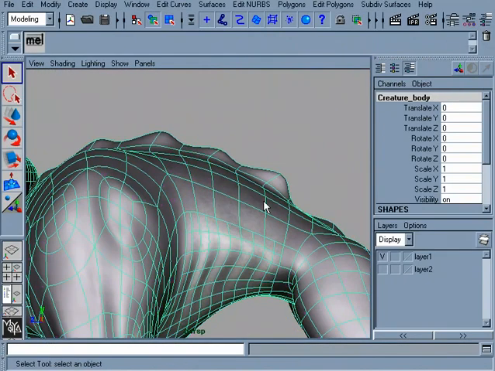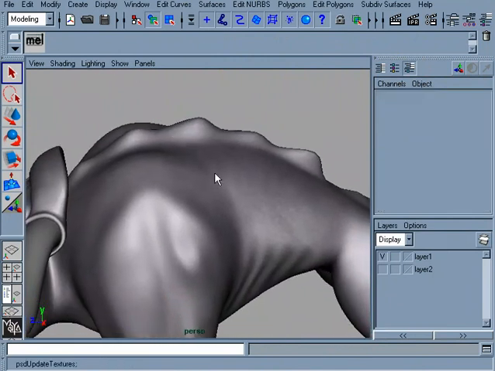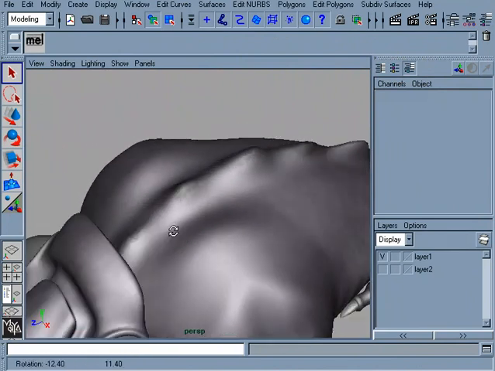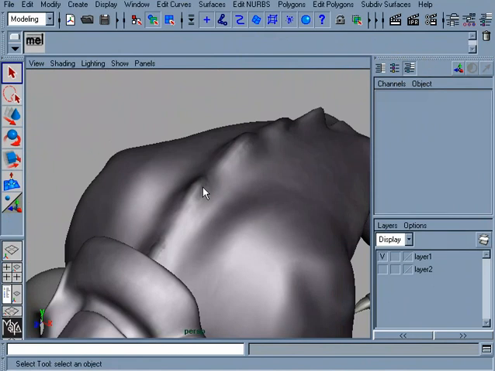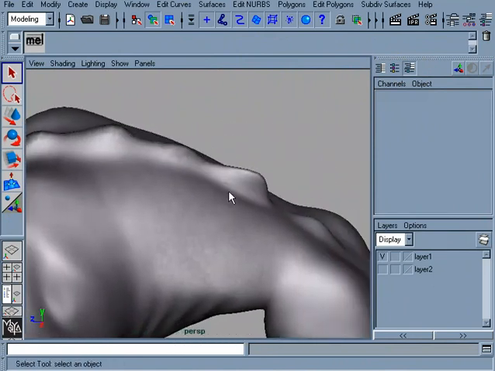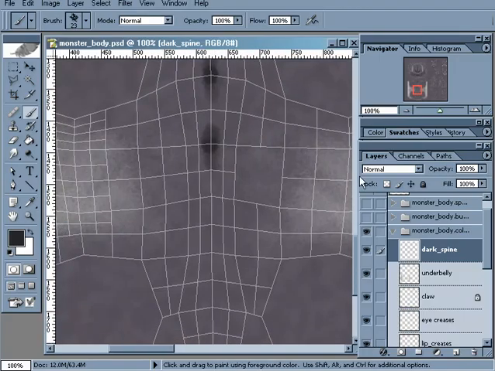Go back to Maya, and now let's reload the texture and see if everything matches up correctly. And it looks like it does. It's kind of difficult to see, but you can see these dark areas on the high point of each one of these spines. And it looks like I actually need to go back and get a couple more. Let me go back to Photoshop. From this point, we'll skip one.